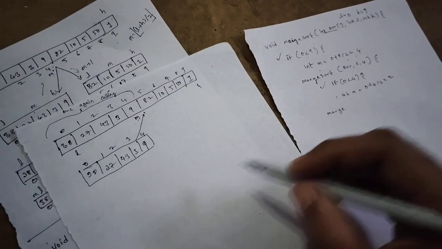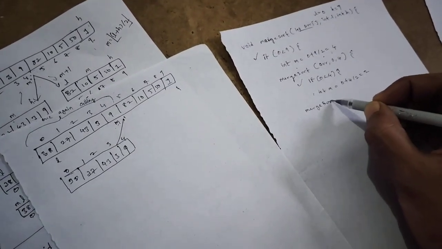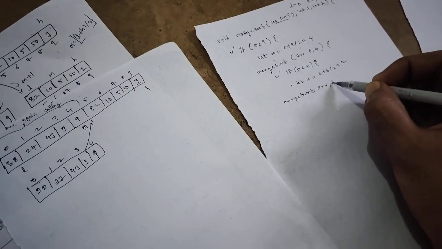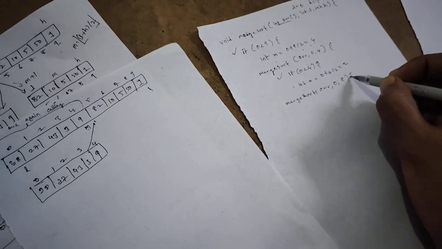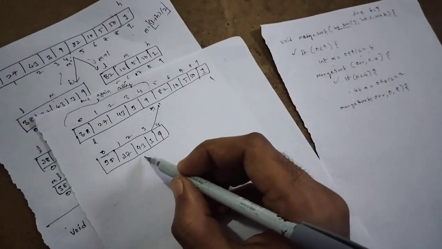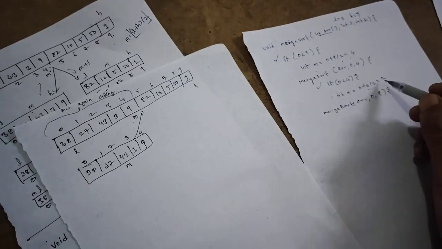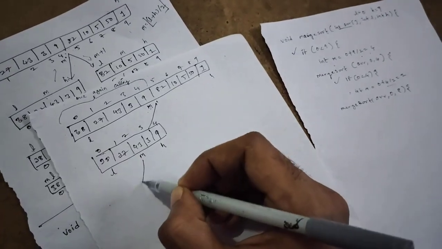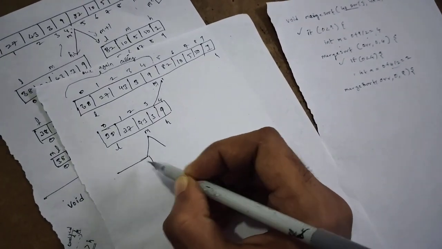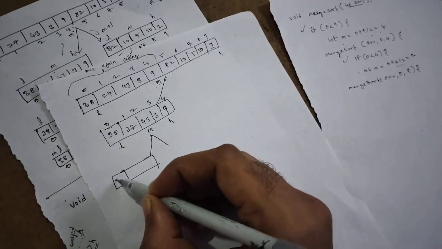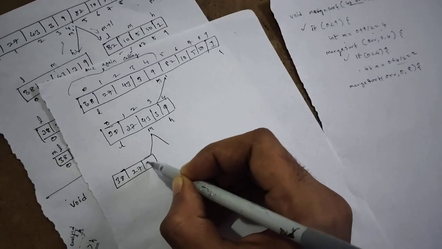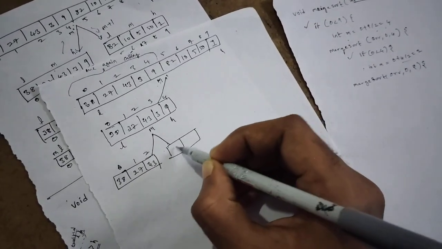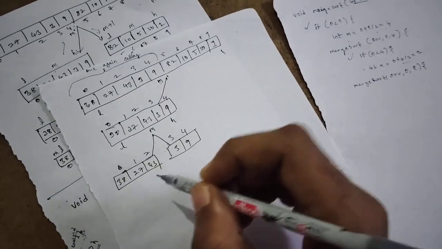Again it calls merge sort on the array. What is low? It's 0 and high is 2. So we know the mid, and the high and L. Then it will again be divided into parts: 38, 27, 43 with indexes 0, 1, 2, and 3, 9 with indexes 3, 4.